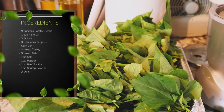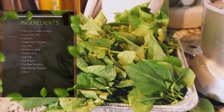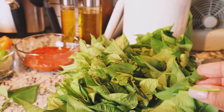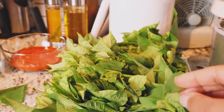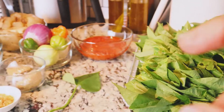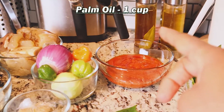My ingredients are the potato greens — this is what it looks like. I already washed it really good, thoroughly. I removed a lot of the stalks from it; I don't like it with a lot of stalks. I'm going to use my veggie bullet to cut it up. And then I have over here a cup of palm oil — the red palm oil.